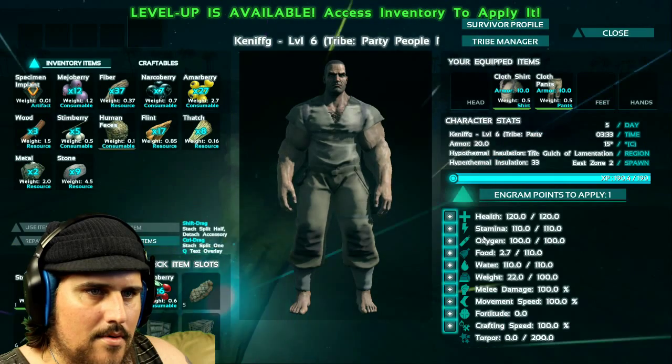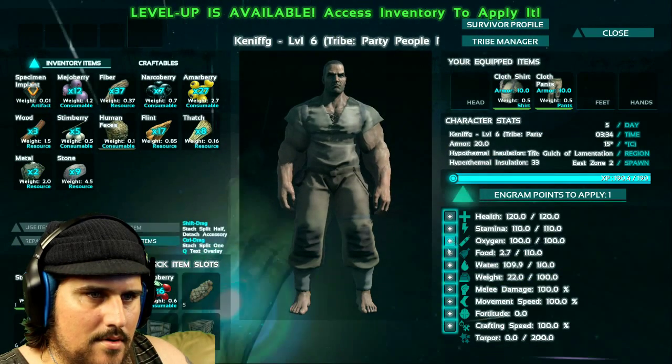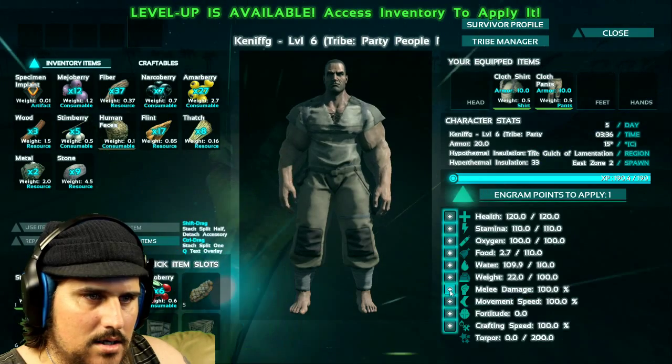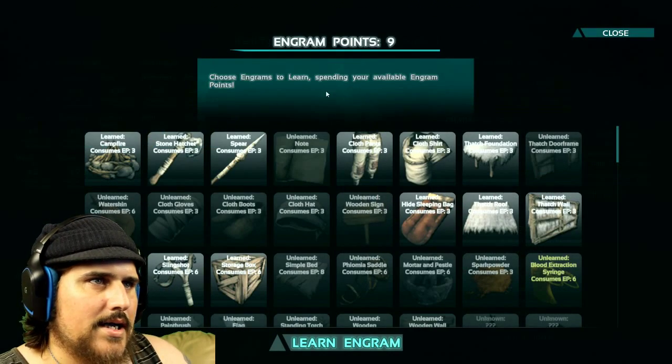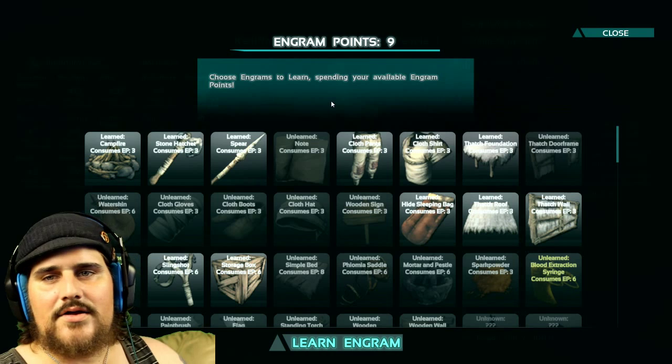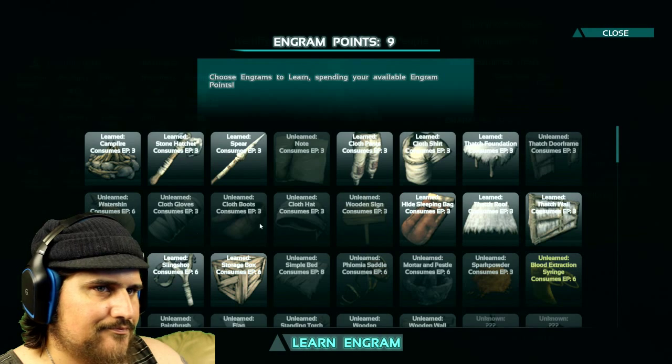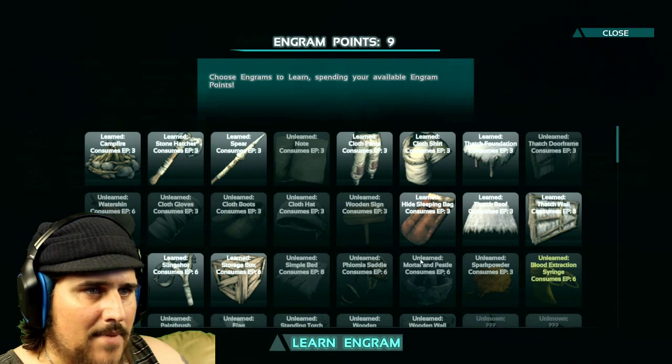Boom. What's this? I get two. I'm level 7. I thought I was level 5. I got 9 points, and I get to apply it. So. A door and a water pouch would be good.